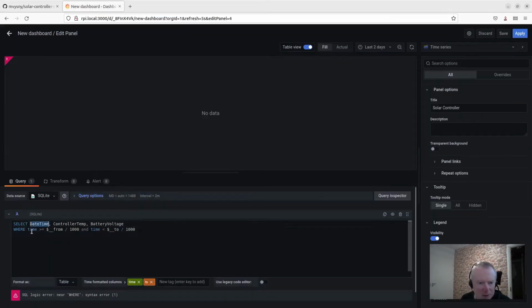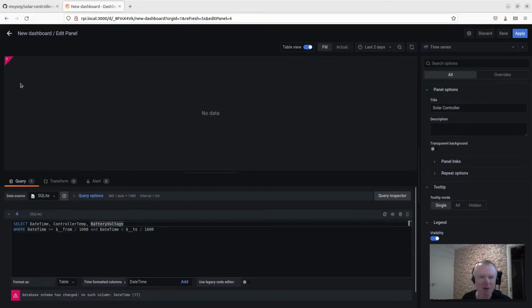Gotcha. Where date time, basically this where clause makes sure we only select the data that we pick in this picker. So last 2 days or last 30 minutes or so on. And we need to configure the time formatted columns. So date time, and that's about it. Now it should actually show something.